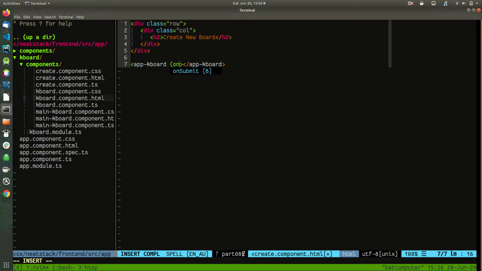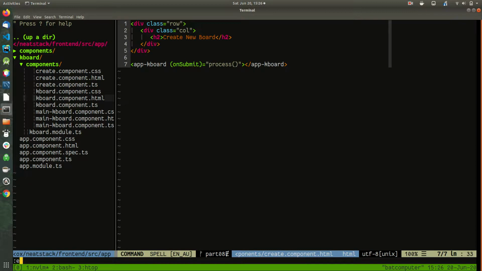So we will say on submit, that's the name of the event, right? So if you recall, it's exactly like a click. So event binding, and then I will define a method called process in my create component class.